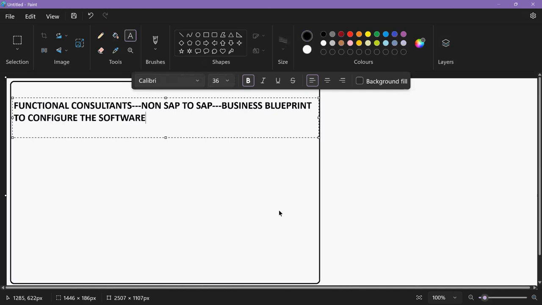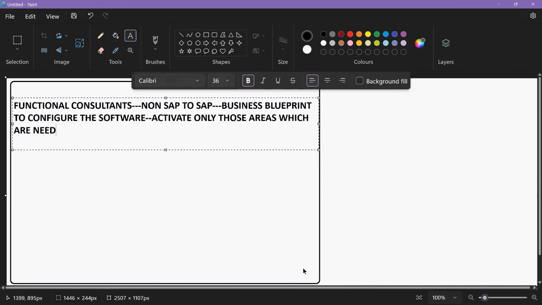When I'm configuring the software, what am I trying to do here? In one way, I'll say I activate only those areas which are needed for your company.